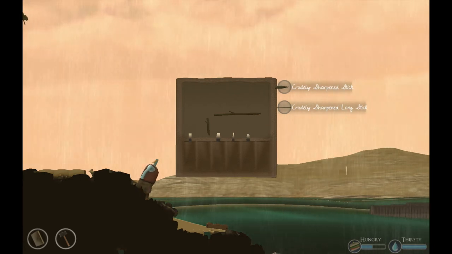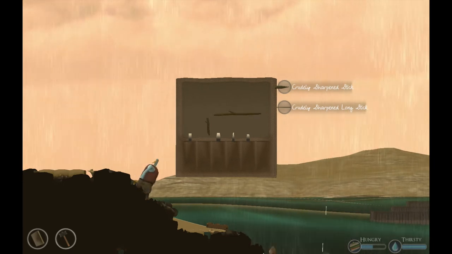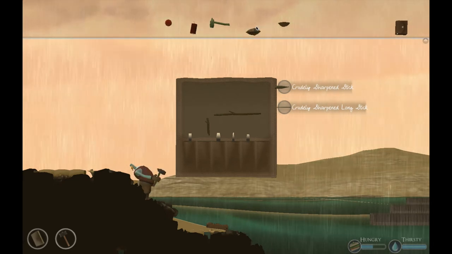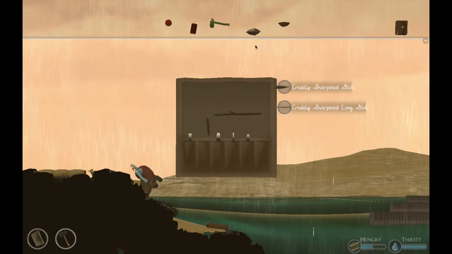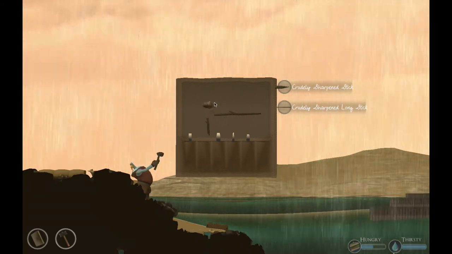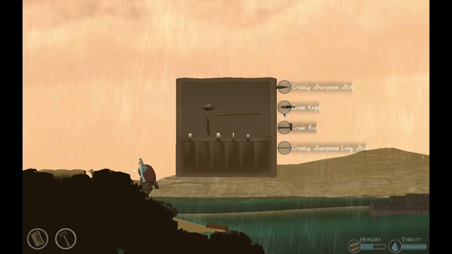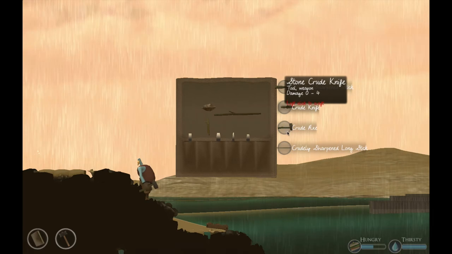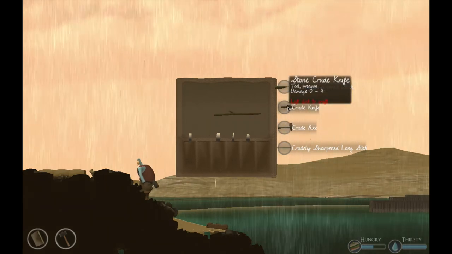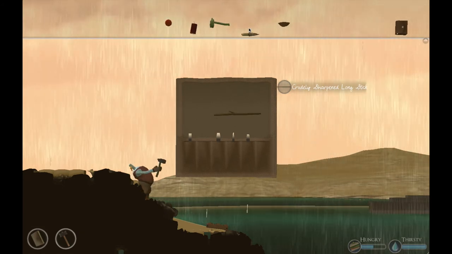No, don't fall out like that. Don't you dare fall out. Crude knife. Yeah, knife sounds good. But I already have an axe. I'll make a knife. It's a short knife. Short, stubby knife.